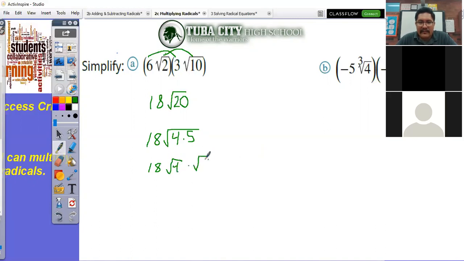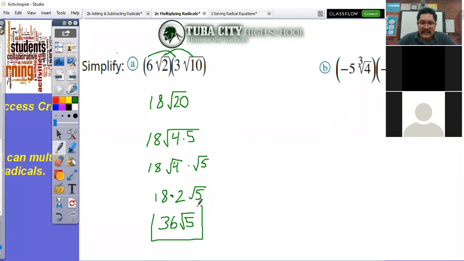Now, I don't want to overly complicate things, because I think so far we've been pretty good at understanding some of this. So 18 times root 4, which we can take the square root of 4, and I have been skipping this step lately. We are able to take one of the numbers out from the radical, and when we do that, we just have to remember to multiply them back out together. So 18 times 2 is 36 root 5.